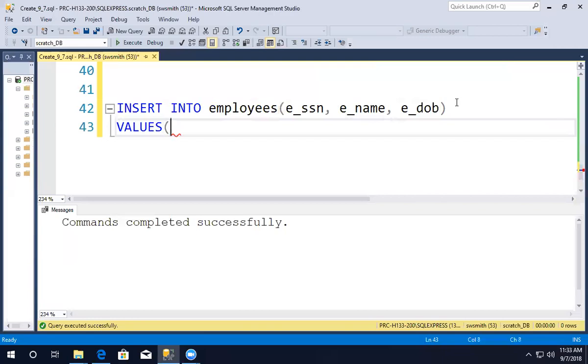Values. Now, a minute ago, when I was listing those fields, it didn't matter what order I listed them in. Now the order matters. I have to match that one. So I could put eName first. If I put eName first up here, that's fine. I typically keep the same order, but if I have access to that create table, I usually do.